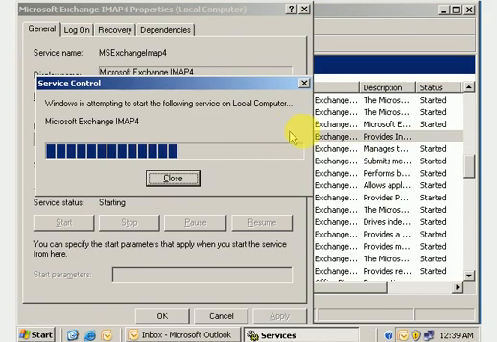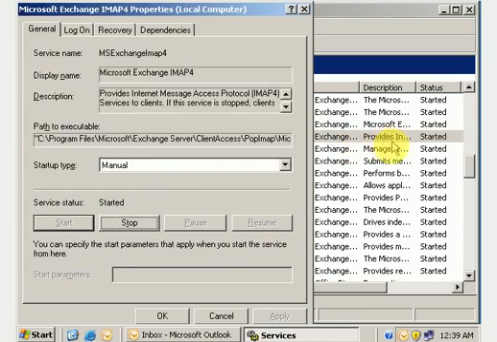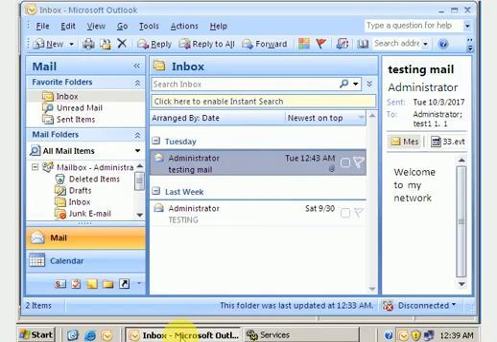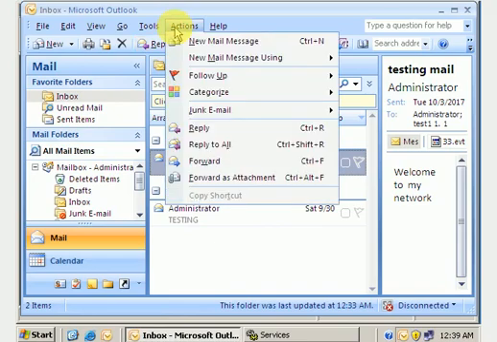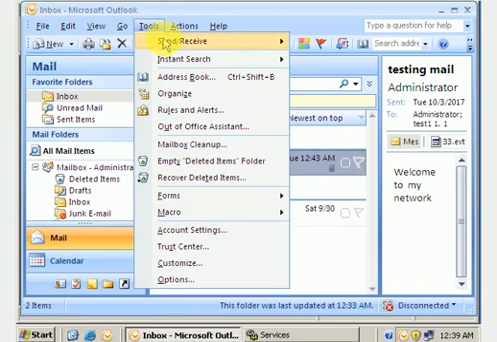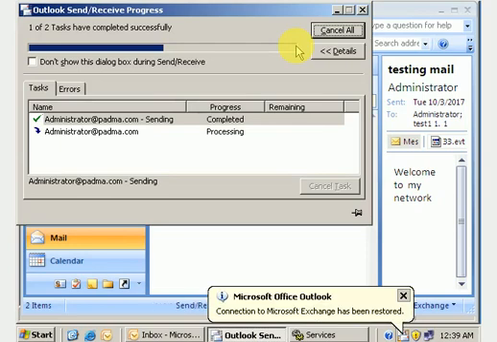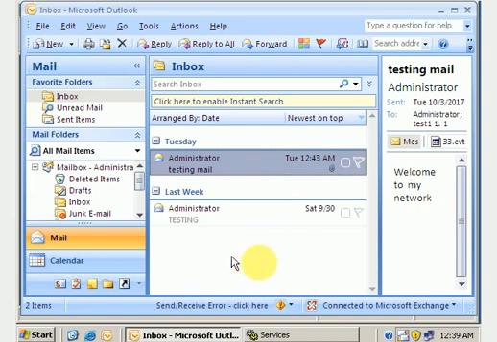And after these services started, I refresh the Outlook inbox and it will connect to the mailbox and start messaging. So I will refresh it from this send receive tool menu, and go to send receive options. It is completing the process, admin mailbox connectivity and administrator mailbox connectivity, that is connected to Microsoft Exchange.